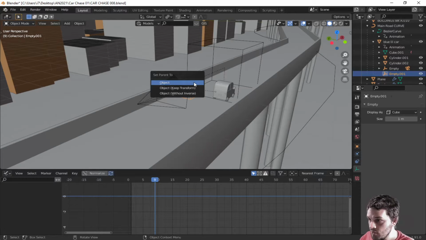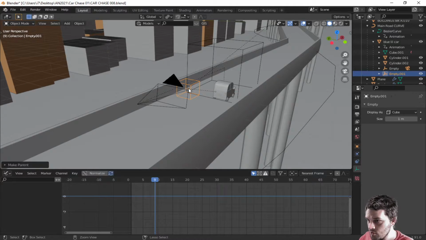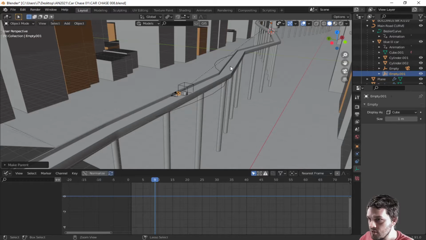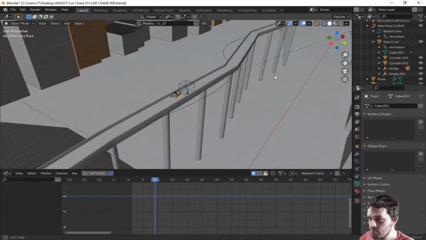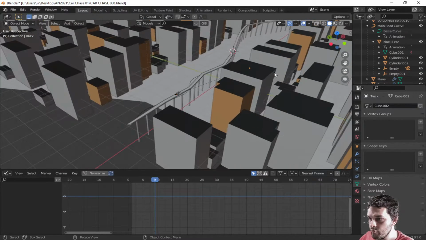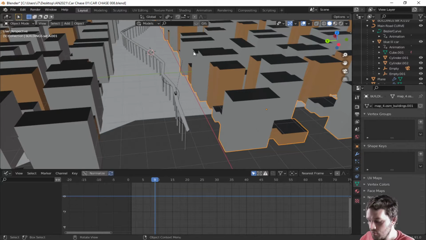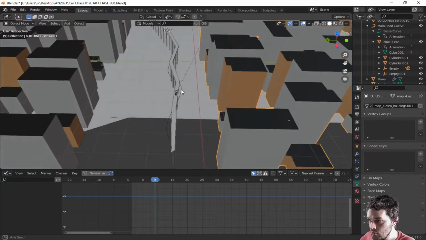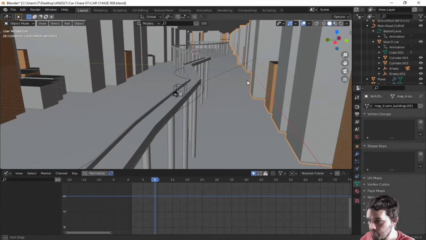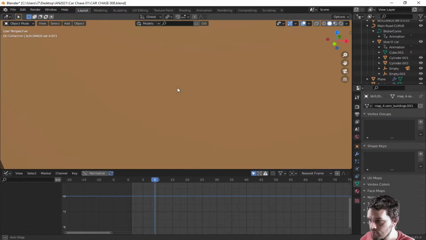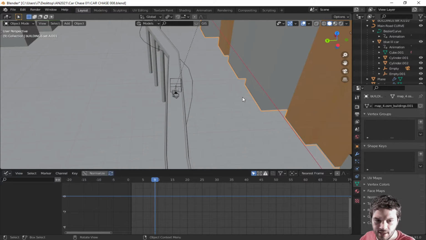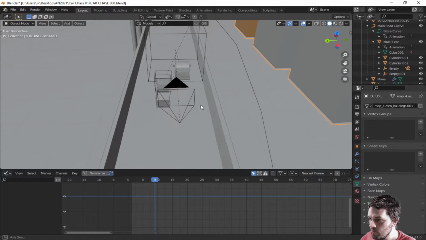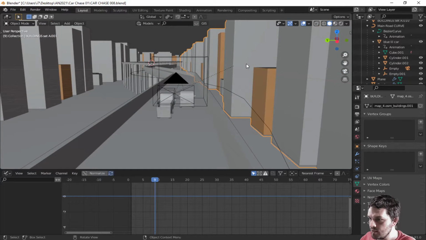Control P. Object. Nope. Control P. Keep transform. Wow, that's terrible. Why is this parented to something over here? Doesn't seem to be affecting anything. I must have accidentally clicked on this.